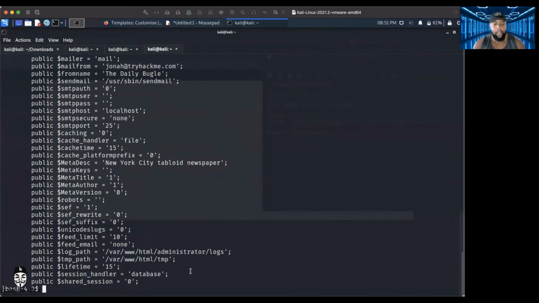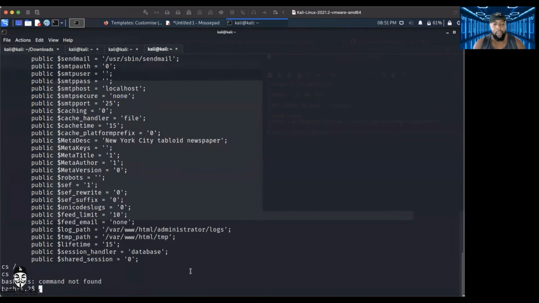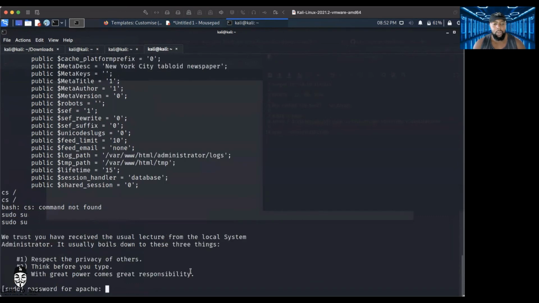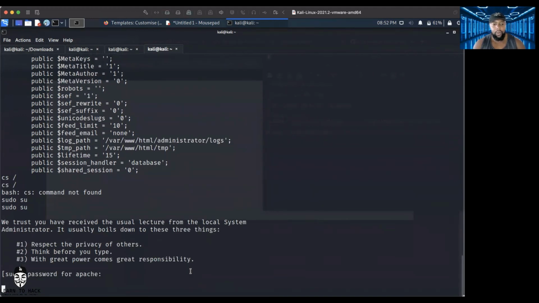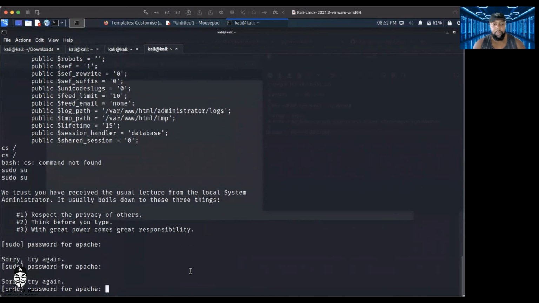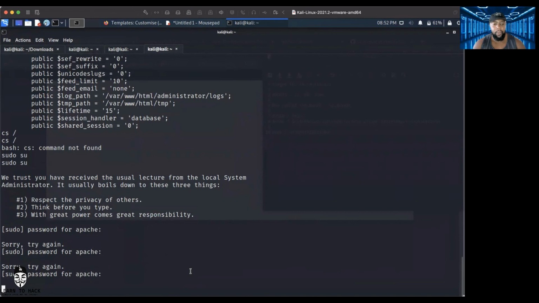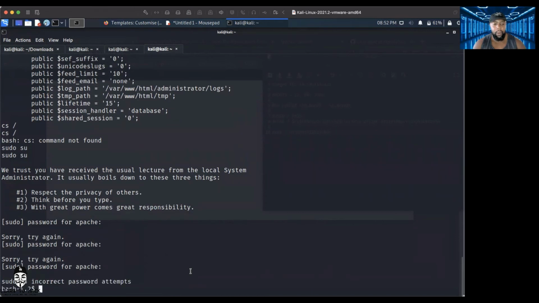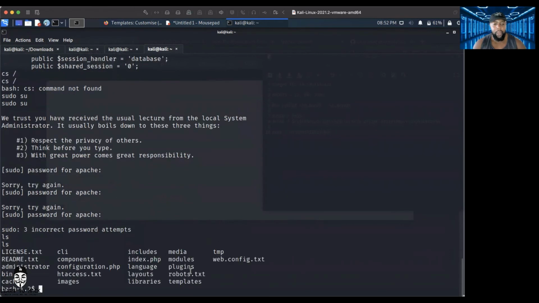So let me go ahead and actually go back to the root folder. And then let's see if we can sudo. Oh yeah, no, that's the wrong command. Let me just push this. Boom, let's get out of it. It's gonna make me do this 3 times if you don't know. That's where we at.